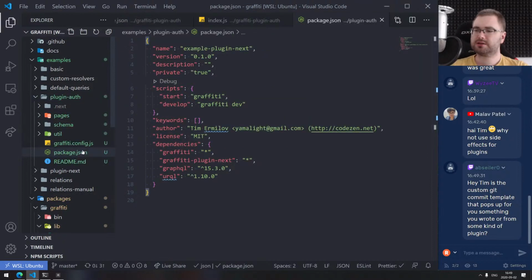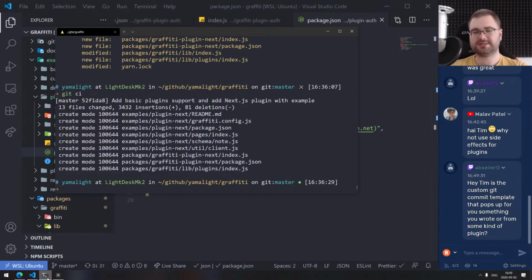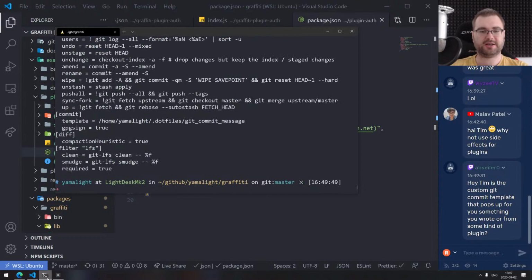Is the custom git commit template that pops up something you wrote or from some kind of plugin? It is custom. I mean, I didn't exactly write it, I found it somewhere, but it's essentially just something defined in my git config as a template. So there's the git commit message, and it's just a simple file.